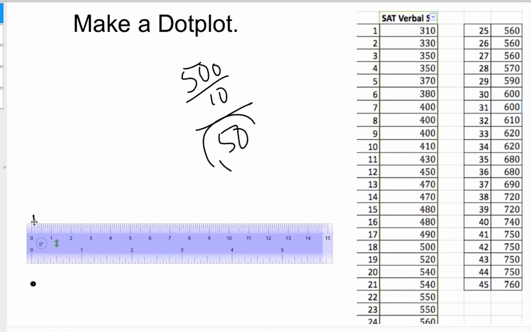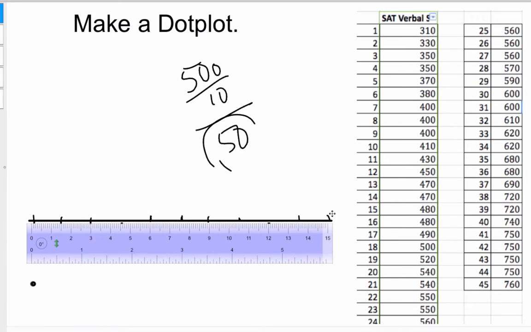So I'm going to start off maybe at 300, then 350, 400, 450, 500, 550, 650, 750, and then 800 here. I'm going to make myself a line underneath with my ruler.